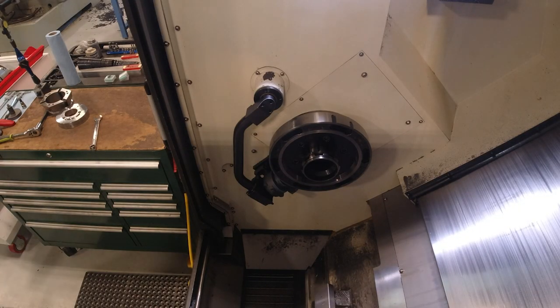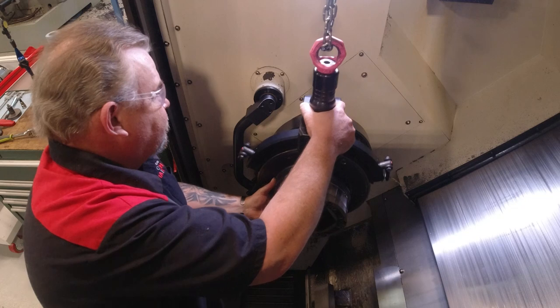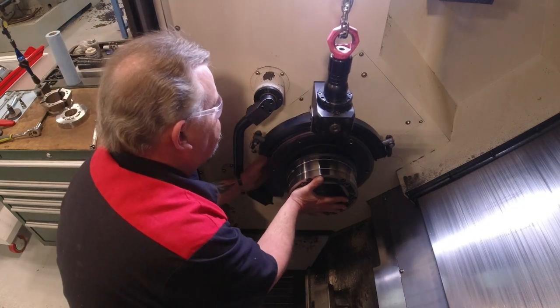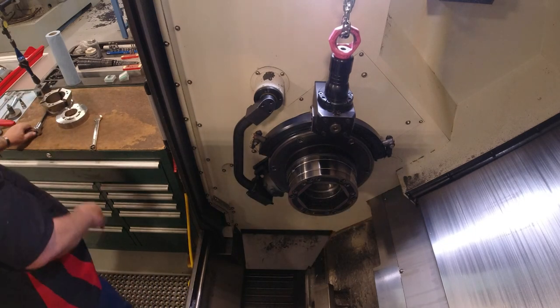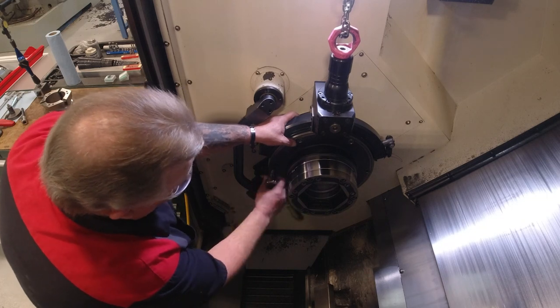I know you have a customer right now who looked at the return on investment from injury alone and it easily paid off the system — they had millions of dollars in liability from machinists loading and unloading machines. If it's a small chuck, you bend over and line it up. If it's heavier, you might need an overhead crane with a strap and still have to thread it onto the draw bar. With our adapter plate attached to your spindle nose, that's already been done. We eliminate that part of it — all the hard work is completed for you ahead of time.